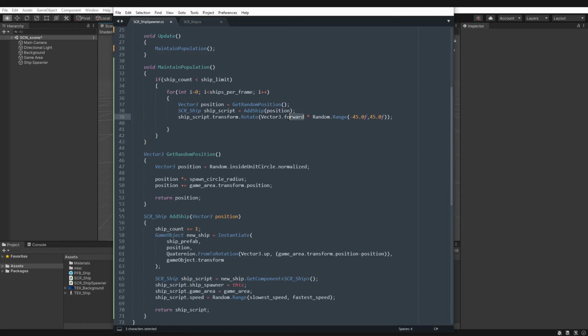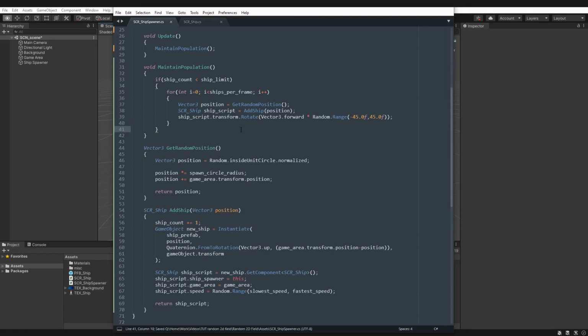And then here, vector 3.forward, why are we using the z-axis? Well, in 2D games, when up is y and right is x, they're always going to be rotating on the z-axis. That's partly why I prefer to use the 3D view for 2D games, because you're still using the z-axis for rotations. Okay, so let's go ahead and save this and click play.